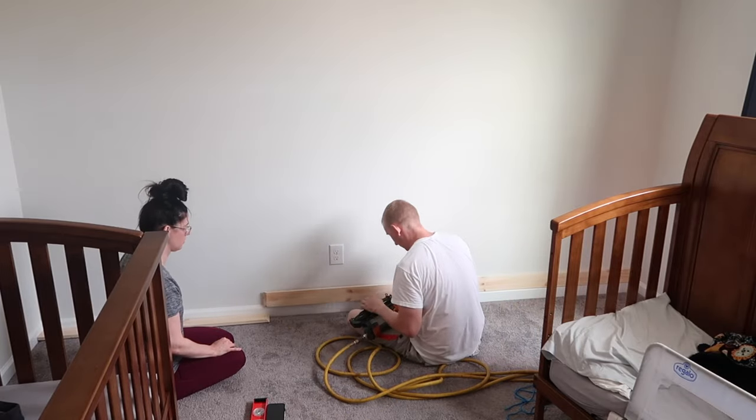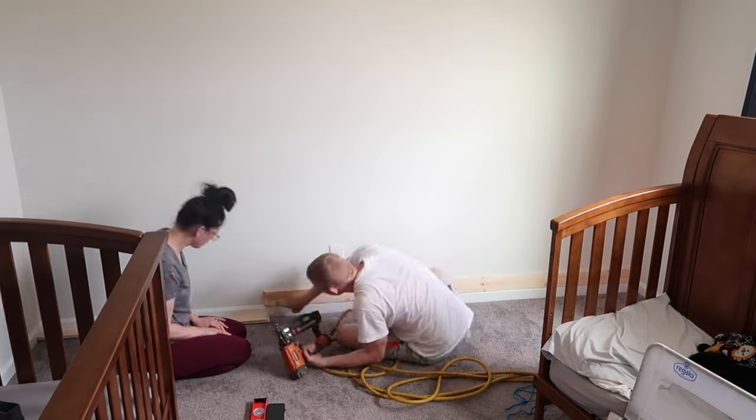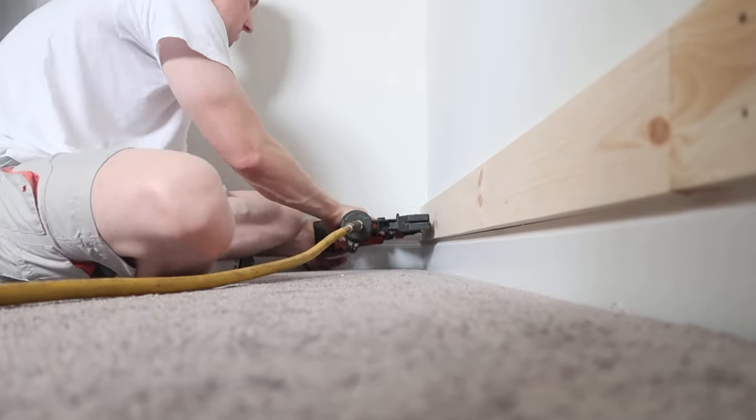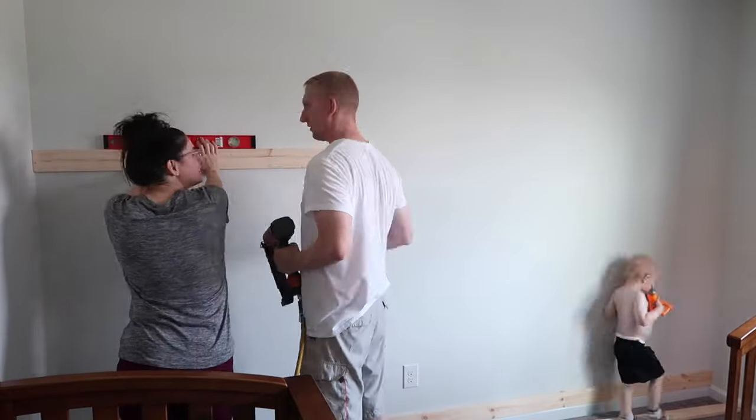I don't really like using glue on the wall. Otherwise, I would use the thinner boards, but something about using the glue on the wall, I know I'm not going to be in this house forever, so I want to make sure that whoever's here next, if they want to take it down, it's not going to destroy the wall in the process.